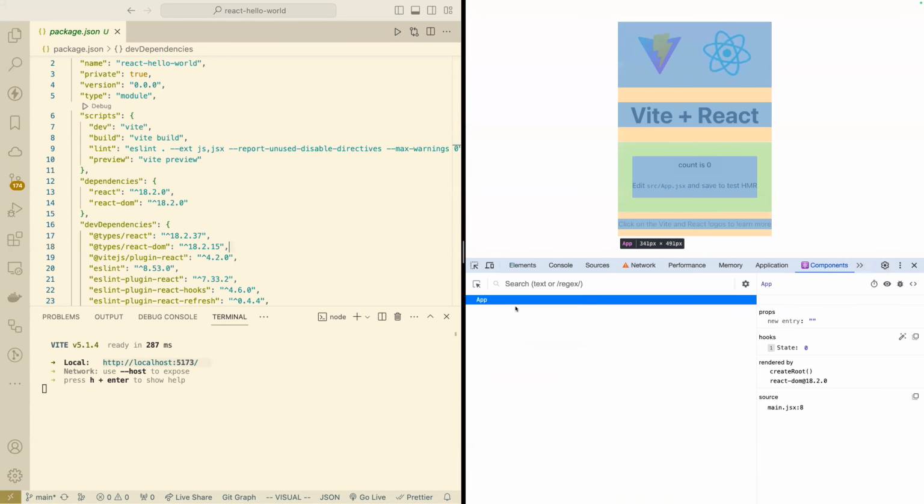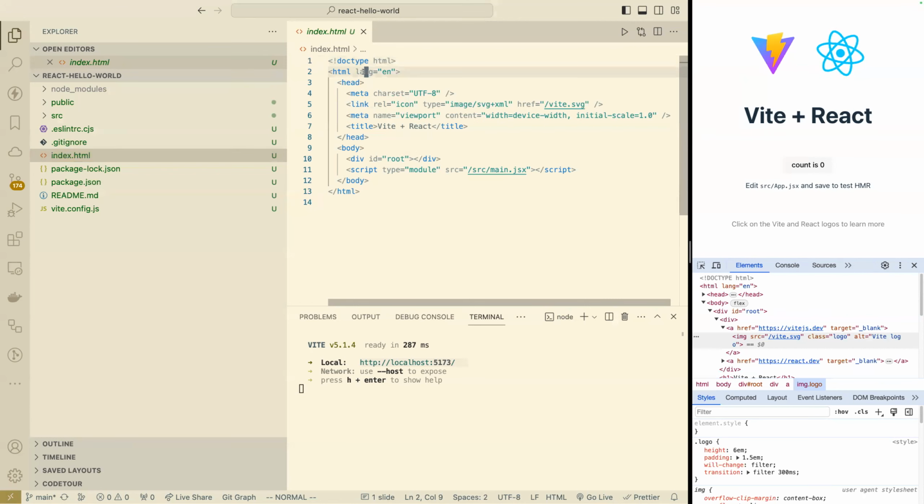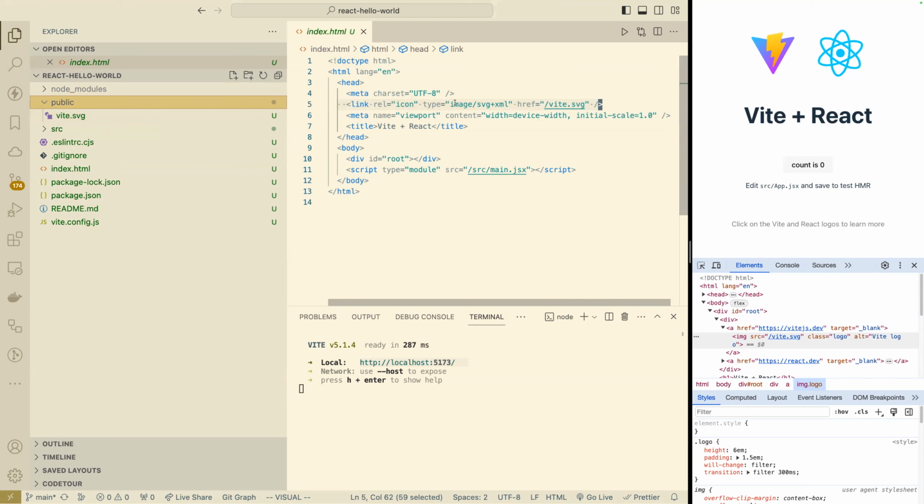So first off, there's an index.html here. And this is the only HTML file that gets loaded. And if I look at what's inside here, there's not a lot. There's a doctype. There's all the standard boilerplate. Okay, there is a link to vite.svg. And if I look inside the public directory, I see that's there. So I know where that comes from. I see that's where the title is that we can't see right now because the tab is hidden because the full screen view is there. I see the head and the body and so on and so forth. The most important thing, but there's nothing else. There's all this other stuff, but nothing else.